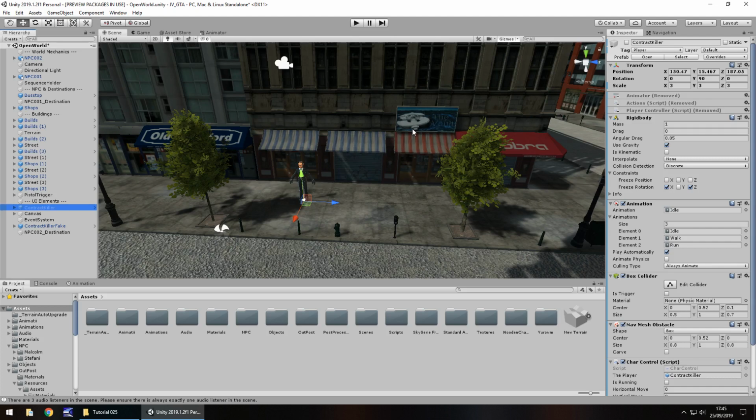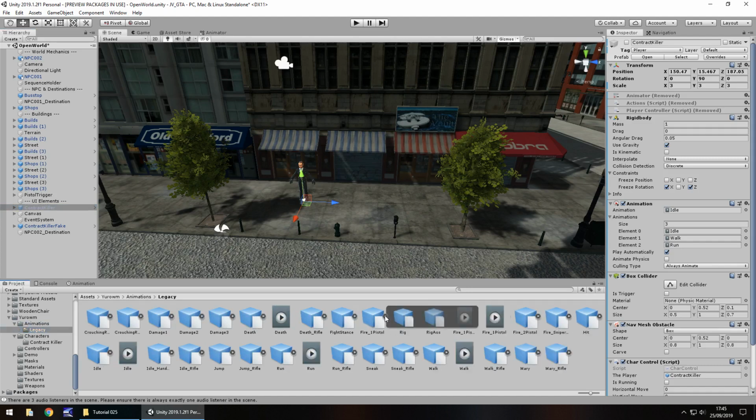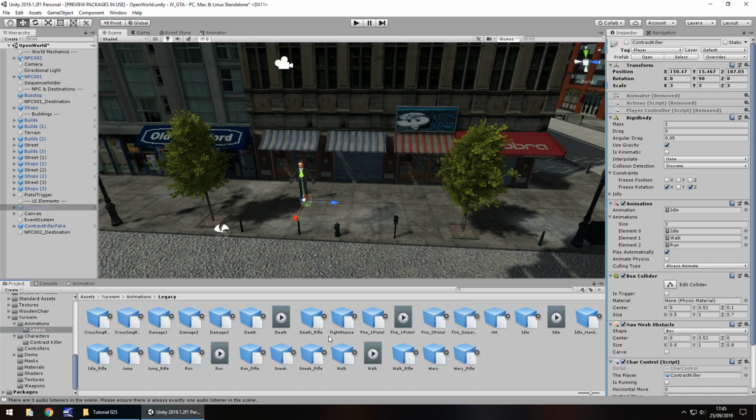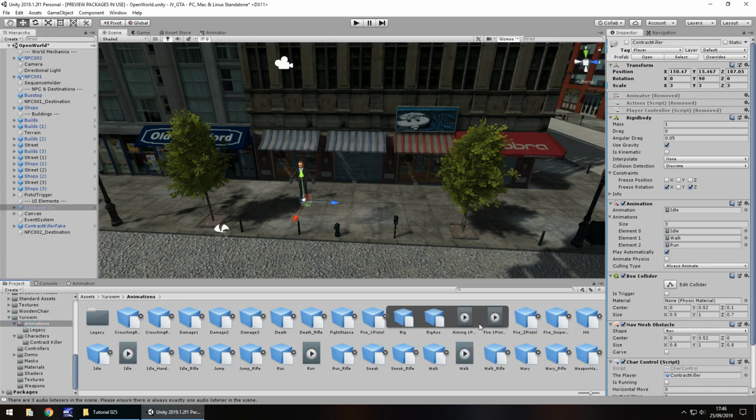So how do we get him to aim? Well, it's actually a lot simpler than what you would think. It's a couple of lines of code in a new script, but the main thing is we have to make sure he's able to play that animation. So if we go to the folder where our animation is, down here, and in animations and legacy, you will actually have this one here, but it doesn't have the aiming animation, it only has the original. So what we have to do, if you're following what I do, then you'll have to go to the original animations folder, locate that fire one pistol, and then duplicate the aiming animation.